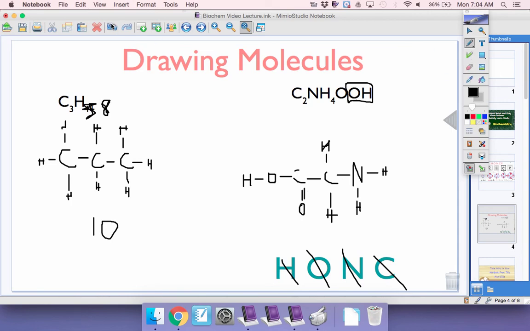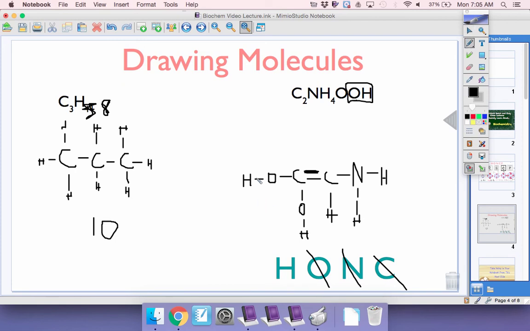And that would fulfill it. Carbon has 1, 2, 3, 4, and this oxygen has 2. You could have drawn it differently. If you put your hydrogen around this way instead, 1, 2, 3, and if I put this hydrogen on this oxygen, that would have worked as well. Then I have 2 carbons that have open bonds, so we would draw our double bond here instead, getting rid of these 2 lines.